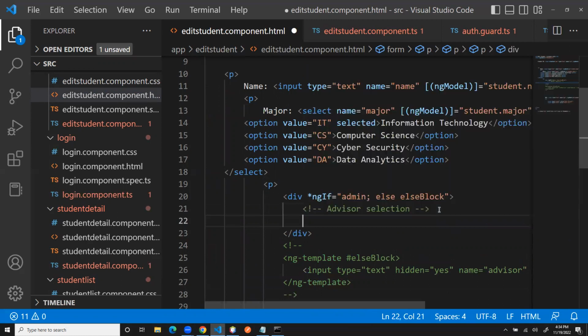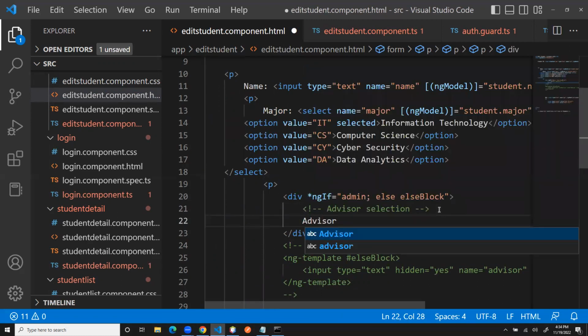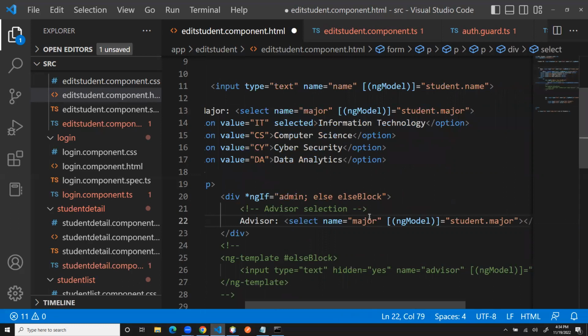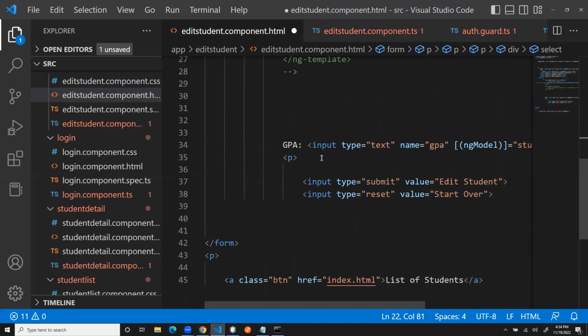So what we're going to do is go advisor. Then we're going to go select name. Select name advisor. I go student advisor. And then it gets wonky.